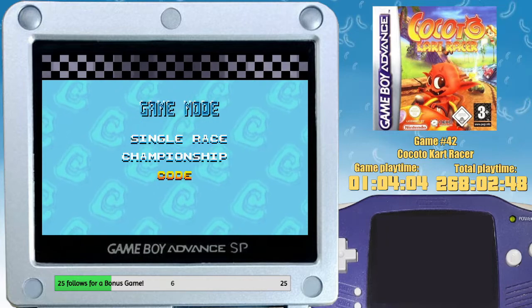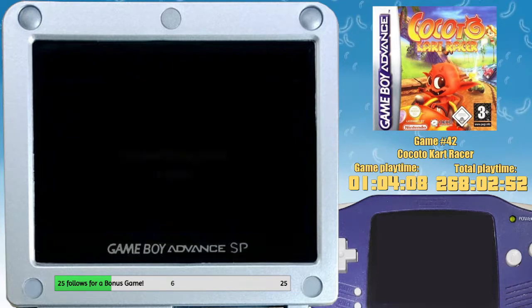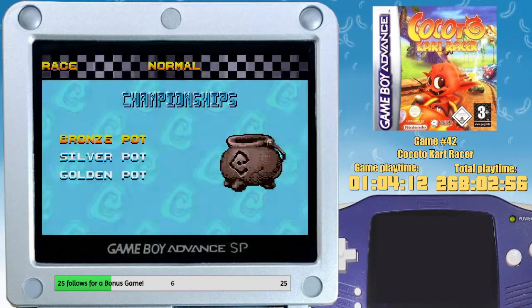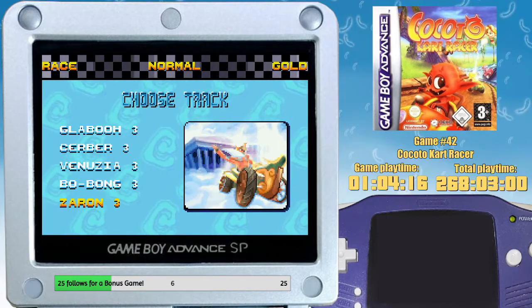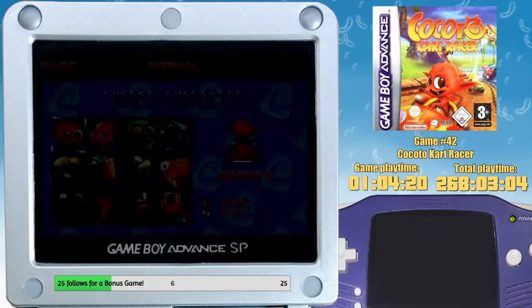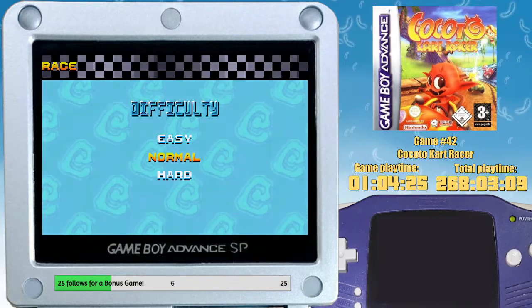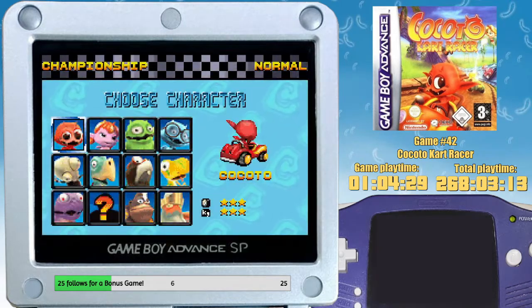No credits or anything. You know what? What does single race do? I guess it shows you the tracks. Yeah, it shows you the tracks. You know what? I do want to find out who the last unlockable character is. And if we got this far, I guess we're just gonna do it.